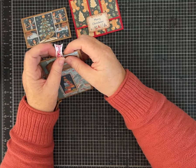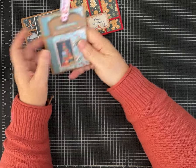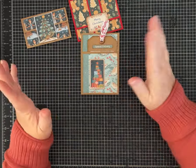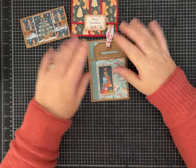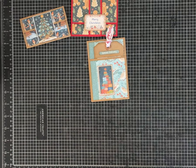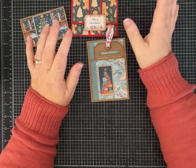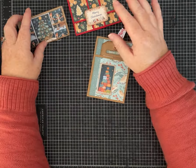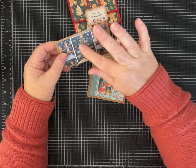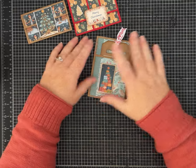So I did go ahead, because I'm still very obsessed with Joey Cardmaker's Christmas bulk paper kit. That's what I chose to use today with some cardstock. You can use whatever papers you like. When I make the other ideas that I have for gift cards, I'll probably use maybe just some scrapbook paper or something like that. We'll see. But I just can't get enough of the images in this kit. So I'm having a lot of fun with that.